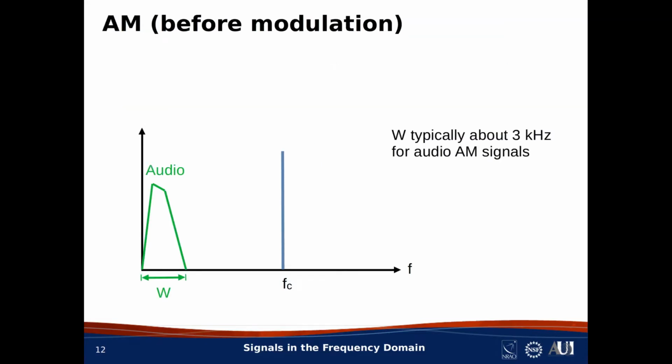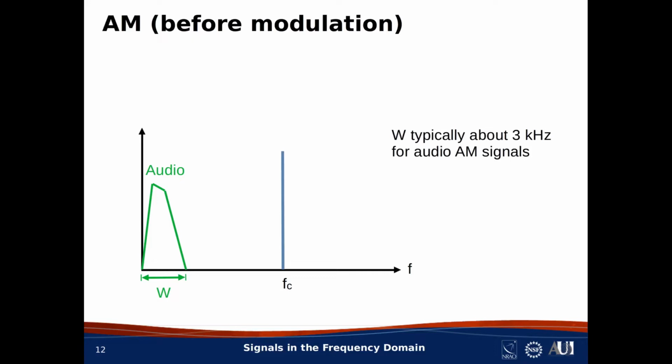Okay, now amplitude modulation. A common use for AM is to send voice audio, so let's consider that first. This plot shows you what you can expect for the spectrum of low fidelity voice. Typically, you need frequencies from near zero to about 3 kilohertz in order for voice to be easily understood. Let's call the associated bandwidth of this voice signal W. So we'll say W equals 3 kilohertz.